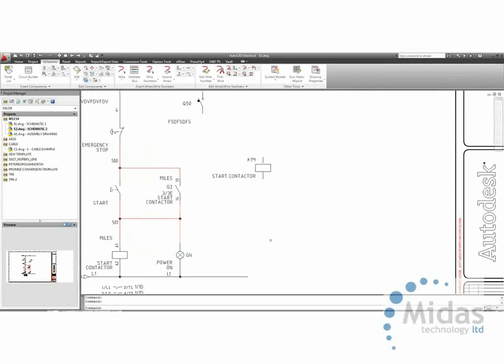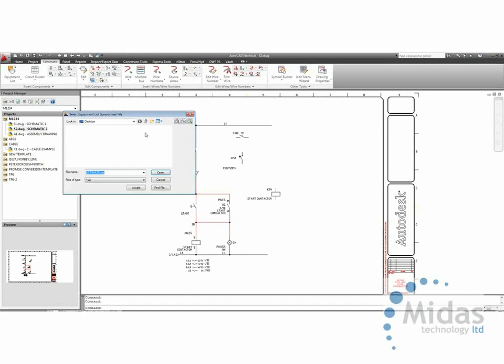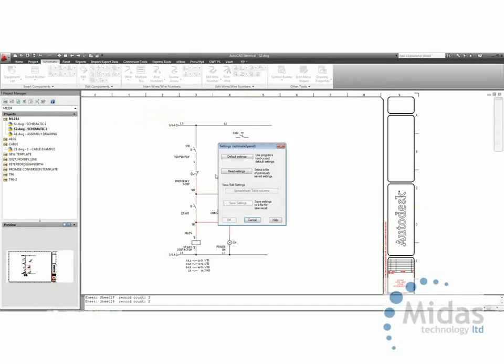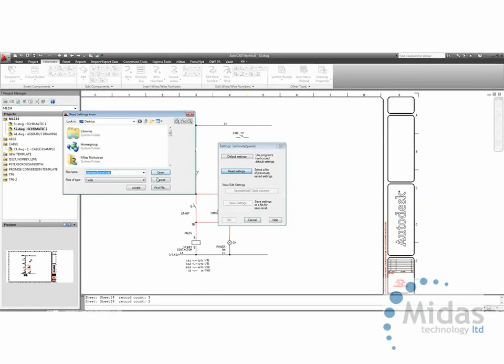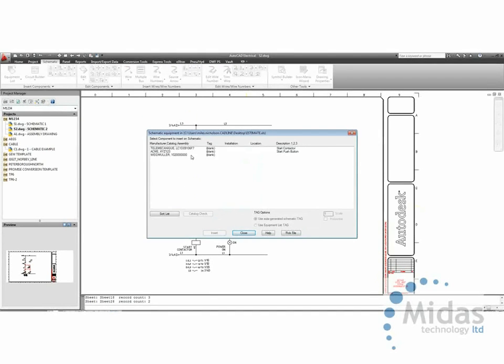Let's just quit. So we mentioned right at the start you can draw a schematic from a panel layout, which we've done. We're now going to draw a schematic from an estimate or from a catalogue list. Well, we've already shown catalogue list on panel side, so we'll show equipment list again. So I'll select equipment list, we'll say open, it's the same equipment list. We can read the settings, of course, from the same settings file that we created earlier. And we can say OK. So again, it recognises Telemechanique and so on.